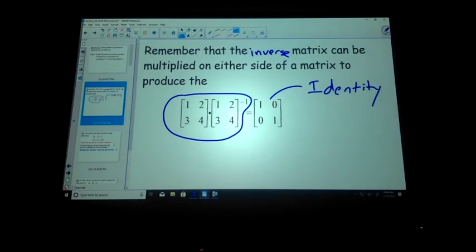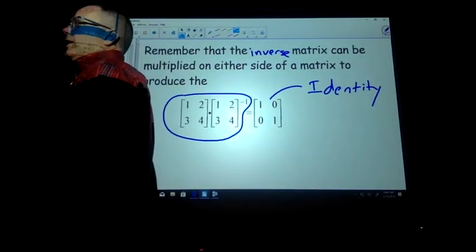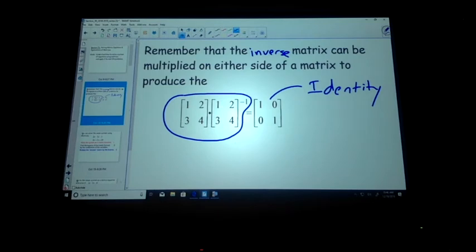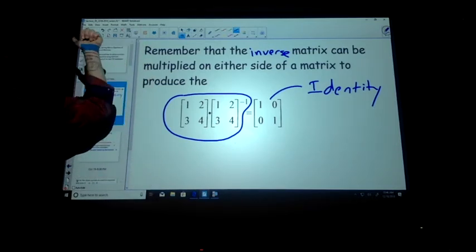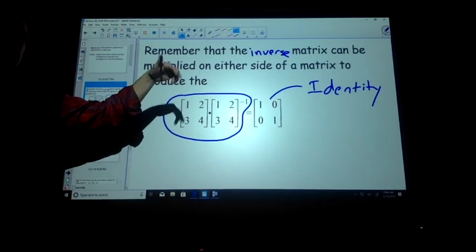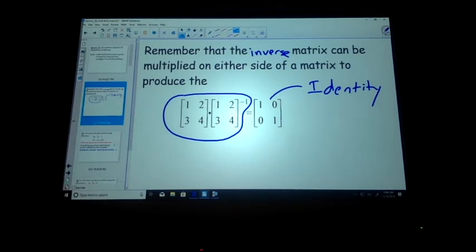So you might come across a question on the quiz tomorrow saying, hey, are these inverses of each other? Some of you in class will say, I'm going to find the inverse of one of them and see if that's the other. Or you could take the two matrices, multiply them together, and if you get the diagonal of ones from upper left to lower right, and everything else is 0, that means they are inverse matrices of each other. So that's the key to unlock the door. Is that okay so far?